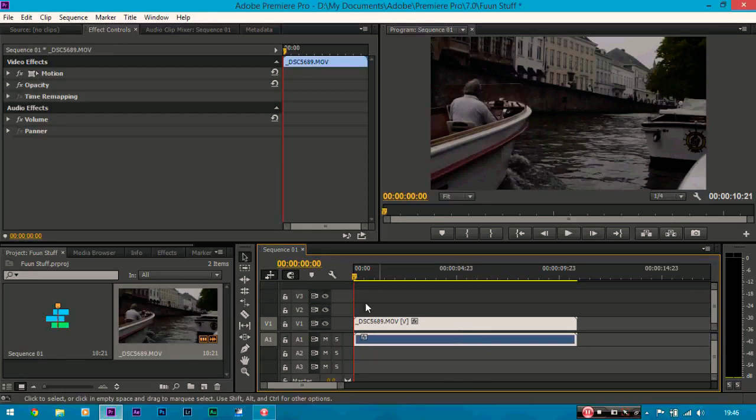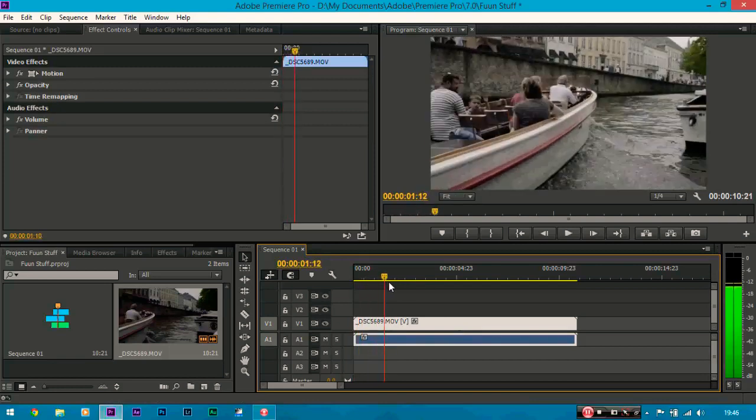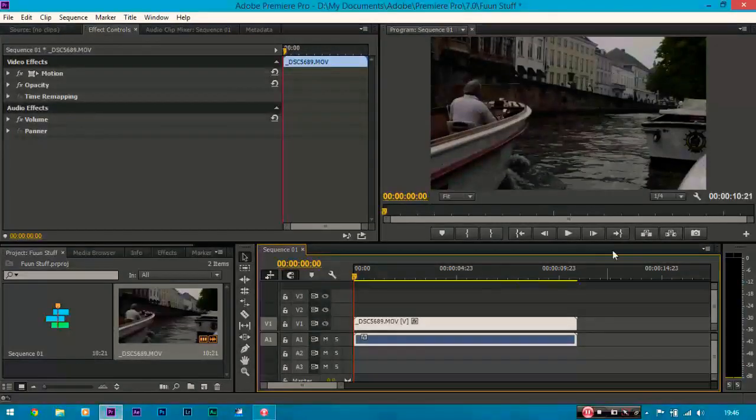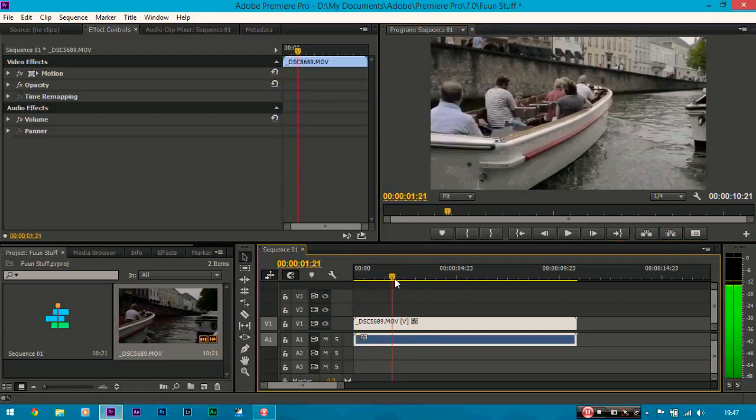This red line is where you skip through your clips, like that. If it's really slow at this point, head over to here and make sure the resolution is at lowest. That helps your computer process the video preview and not get bogged down. Now if it isn't playing at all smoothly, then that's about as good as it's going to get, so I'm sorry about that. Now then, I want to find the start and end point of my clip.